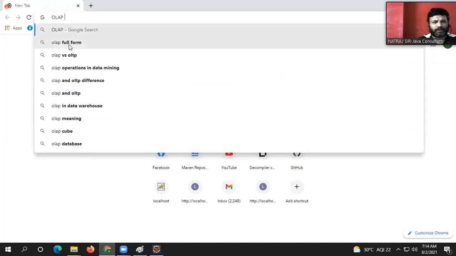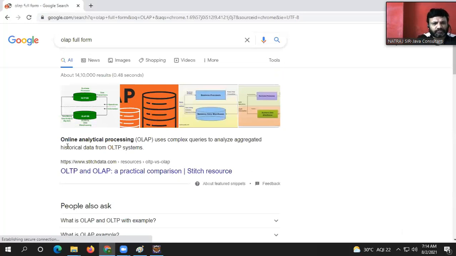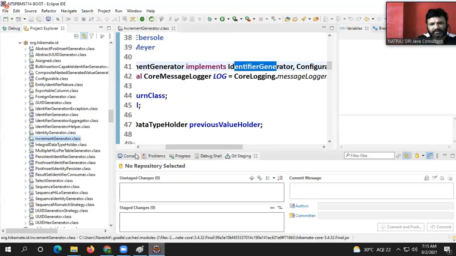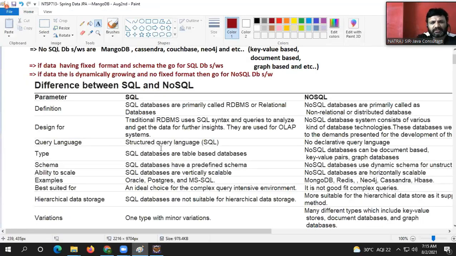OLAP full form: Online Analytic Processing. It uses complex queries to analyze aggregated historical data. Understanding my point? That means to analyze the data then and there, we have to think about going for RDBMS.